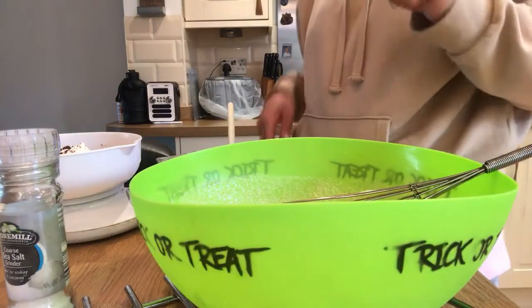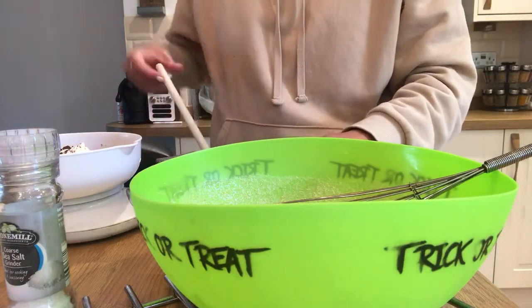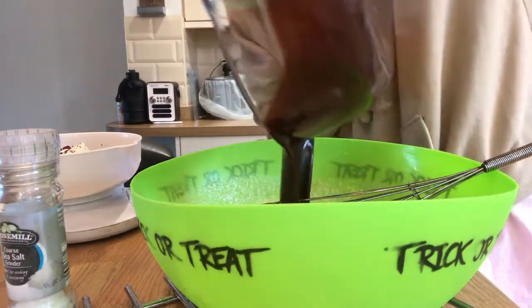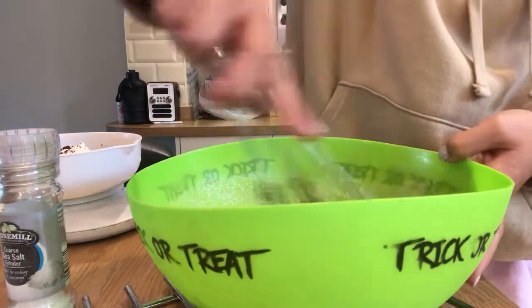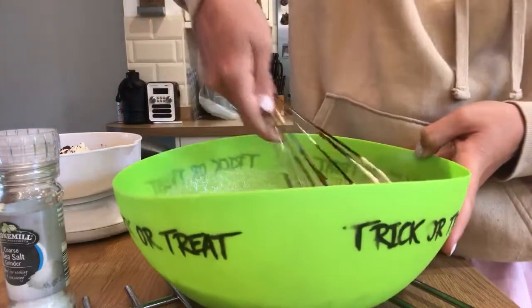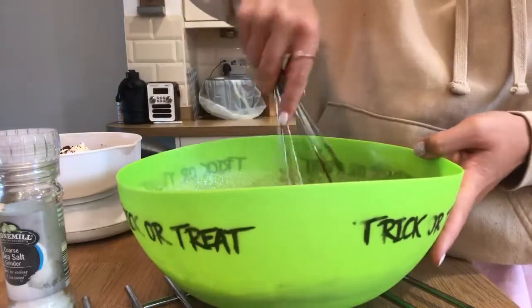Add some of the chocolate to the egg mixture. So I'm just going to tip it in. There's not really any good way of doing it. I'm just going to pour that all in. I'm just going to whisk that in. But I'm going to do more of a folding action, so as to not remove any air.